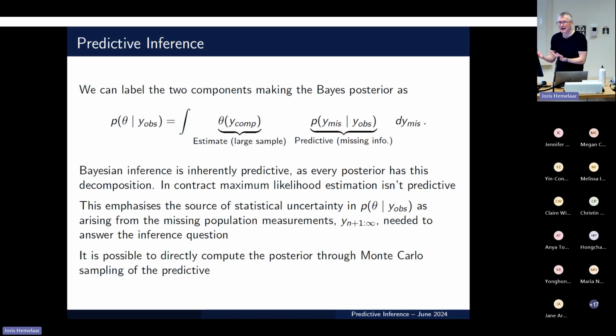And what we're seeing here is that in Bayes, whilst you think you're doing an inference task, and you are, implicitly you're making a predictive statement on the data that you don't have. Because there's no uncertainty on this component, all of the uncertainty in here flows from this prediction. That's what I meant by all of the uncertainty in the posterior distribution: the source of that uncertainty is the missing data.